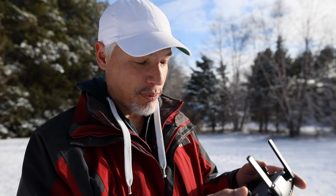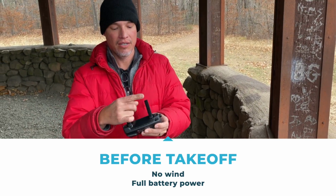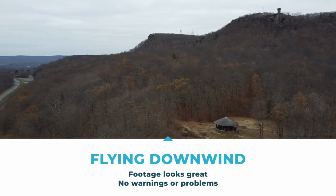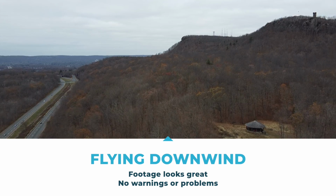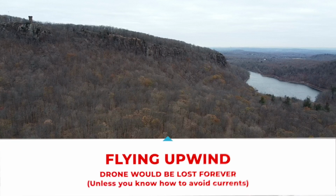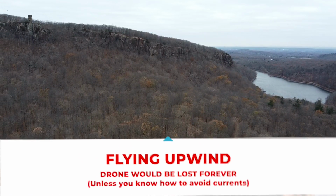I do believe that there are places where even at altitude, it never gets windy enough. But this is a travel drone. This is a drone you take to different places, a drone you want to capture your own adventures with. And you need to ask yourself, might there be one circumstance where you're somewhere else and the drone isn't able to keep up? That's especially going to be true if you're ever near the coast or mountains. Those are times when people are most likely to get beautiful footage.